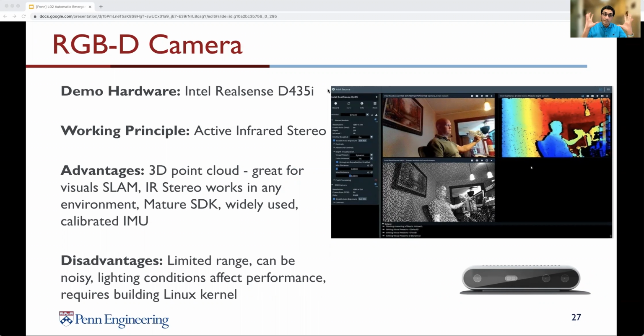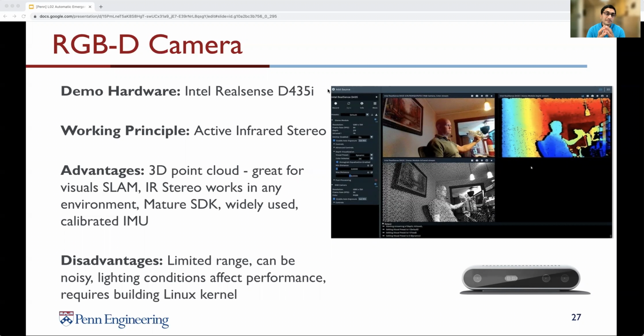So it basically provides a point cloud with distance estimates, works outdoors, and also has an IMU integrated for the detection of the movement of the camera. So the working principle is an active infrared stereo and normal computer vision camera for object detection here. So we can basically get color depth images.